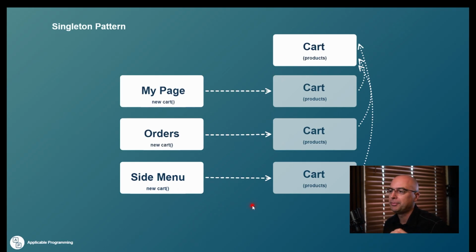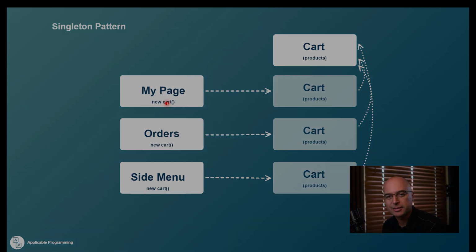But that data will be updated so that if they read it again, or if they just reread or refresh that data, they will have it because they are all pointing to a single place in the memory with the single values there. And what happens here on the memory level is that if we change something in any of these cart objects, because they are just references to the one and original object, all components will basically have the correct data, because in reality every component received the same cart object, right? Even though it might look like we are creating a new cart here. And in order to achieve that, we need to change a bit the way the objects are created, and we will do that in the next lesson.